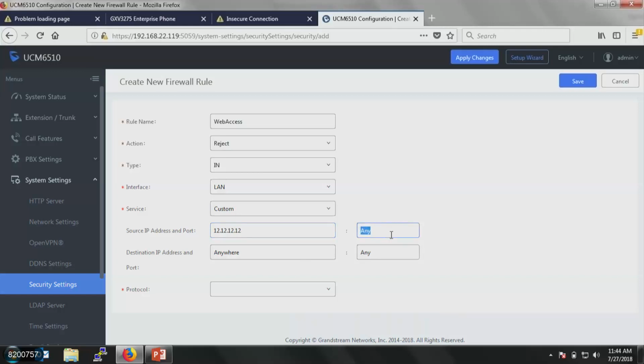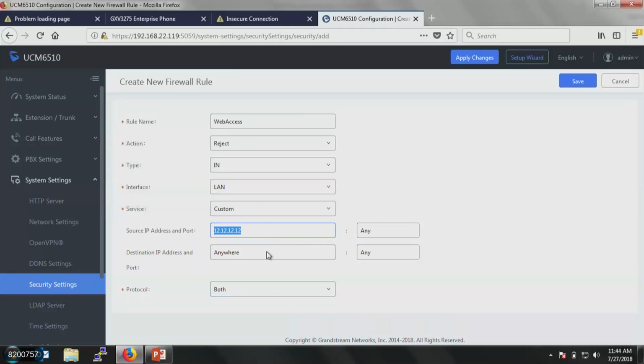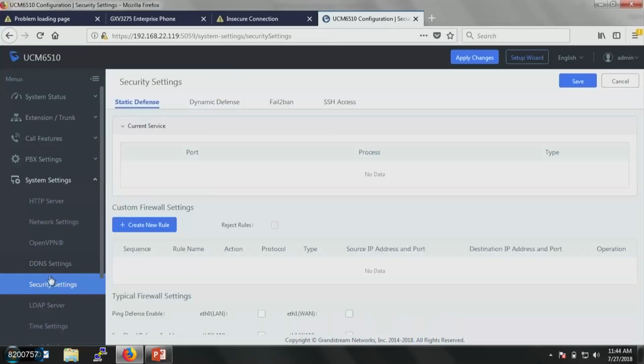So it doesn't matter which port it's using or which port that IP is trying to access, and it doesn't matter what IP it's trying to access. I'm going to tell the UCM to block that IP, and I'm going to select both UDP and TCP and then save and apply the changes. So next time when this IP tries to talk to the UCM, it's going to automatically block it.